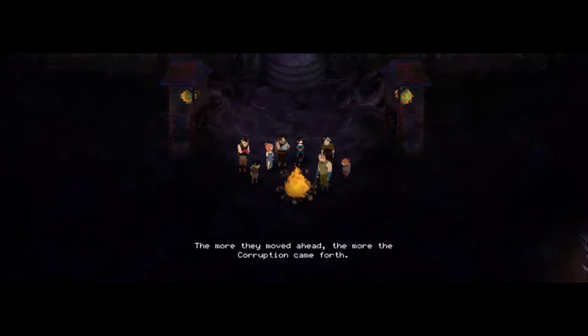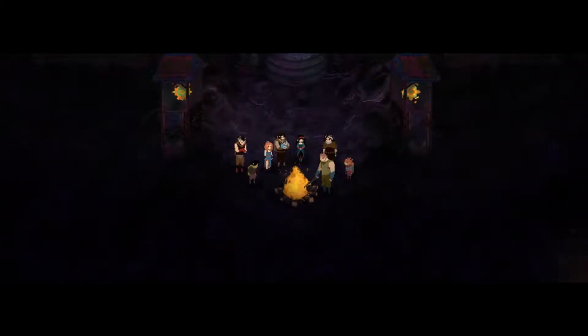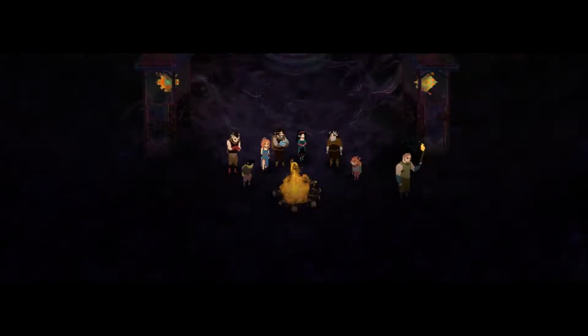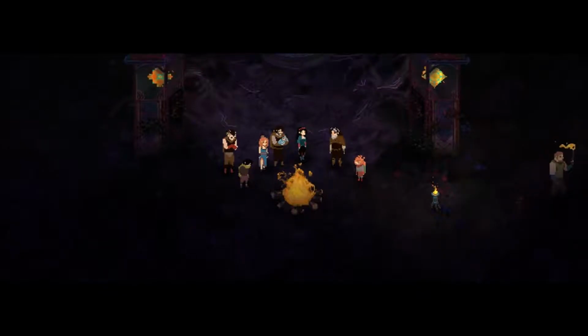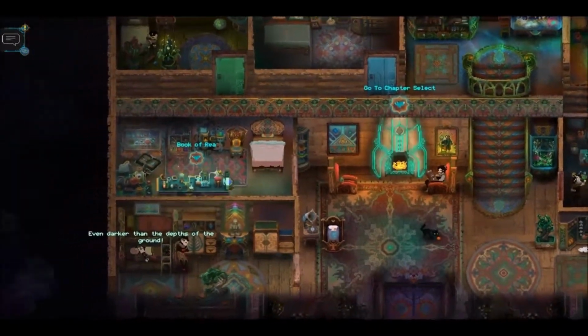Were they cursed? The more they moved ahead, the more the corruption came forth. Blocked from light, everything withers. The Berksons wondered what dangers could lie ahead still. Okay, that's it. Just more dangers.